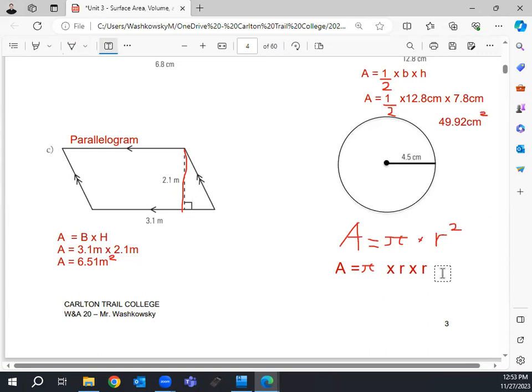So you can input this either way into your calculator. That's fine. I'm just going to substitute it in. I don't know what my area is, but I know my radius. I know what pi is. My calculator has that. And I know my radius is 4.5. So it's going to be 4.5.